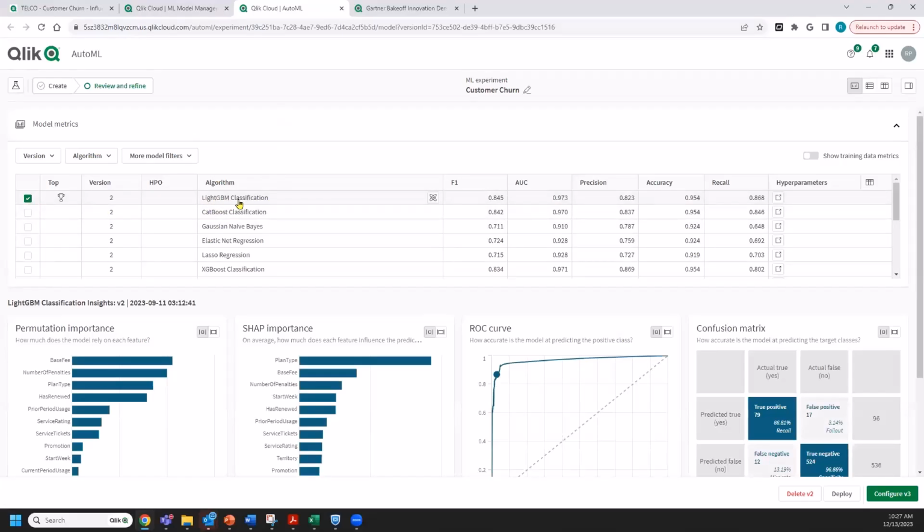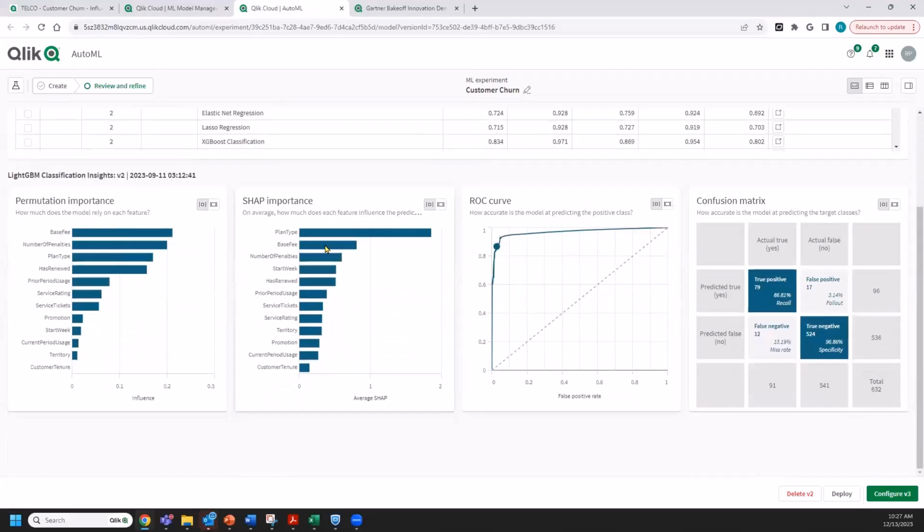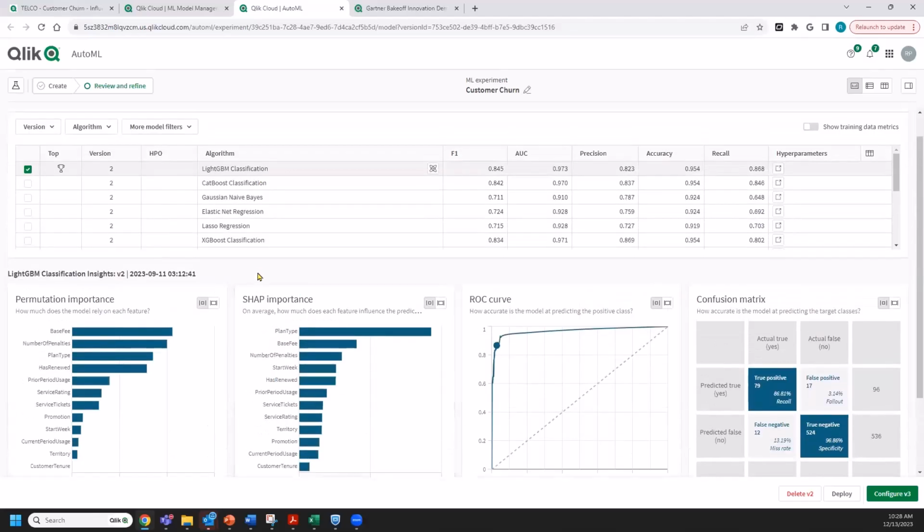You can see which one is created, the LightGBM classification. And these SHAP values are the data that I brought back in. So these are those exact top 3 influencers for whether a customer will stay or go. Now, what's very advantageous of Qlik Cloud, and this is not something that all tools have, is that a lot of tools will only show you this SHAP importance. Maybe some of them will even visualize it, but not all of them give you that as a data set, as an output to bring back into your system or application or wherever you want to bring this predictability. So the fact that not only do we visualize it, but we offer it as an output is huge.